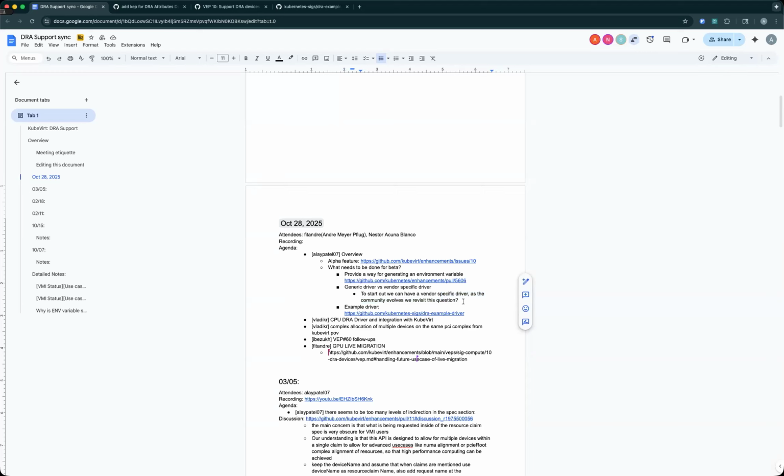I would at least like to see more than one vendor come in and try to write a driver and find some commonality between what is being implemented across multiple vendors. And if that commonality for KubeVirt exists, then it might make sense to start with something generic. But until that happens, I think having vendor specific will be the most maintainable way to go about it. At least that's the perspective I'm having right now.